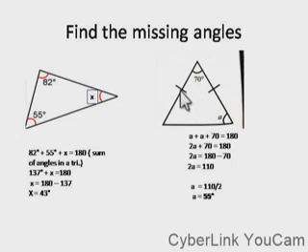Now when you look at this one, what type of triangle is this? Can you answer the question? What type of triangle is this? This is what we call an isosceles triangle. Why do we call it an isosceles triangle? Because two sides are equal. Only two sides are equal in an isosceles triangle. Can you still remember what we said about the properties of an isosceles triangle? We said that the base angles are equal, the bottom angles are equal. So since the bottom angle here is A, therefore this side should also be what? A, because the base angles are equal.